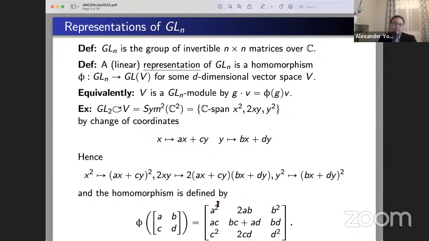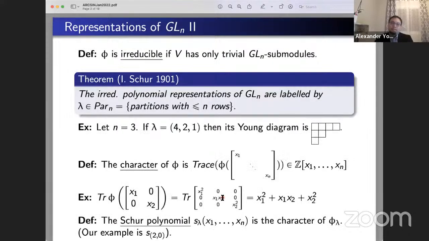And when you have that, then you say that this is a polynomial representation. I could also have rational functions, and that would be rational representations. But I'm just going to stick with polynomial representations for simplicity. And in fact, people know that you can recover the other theory readily from the first. Okay, so polynomial representations. Reminder: the basics of a representation. The atoms are the irreducibles, and your representation is irreducible if the vector space V only has trivial submodules.